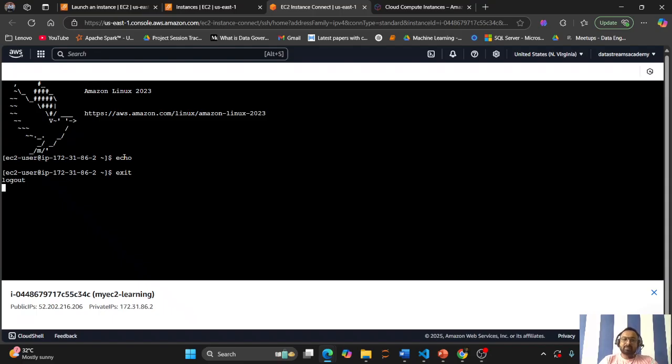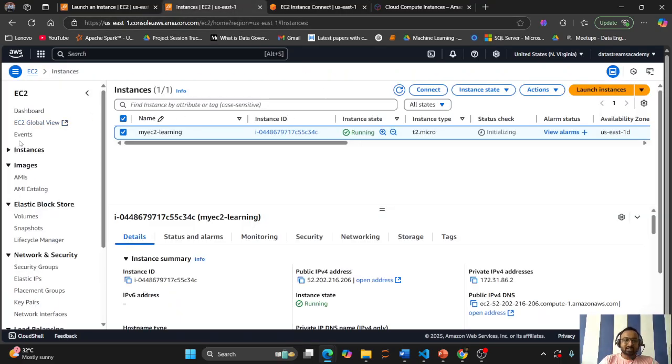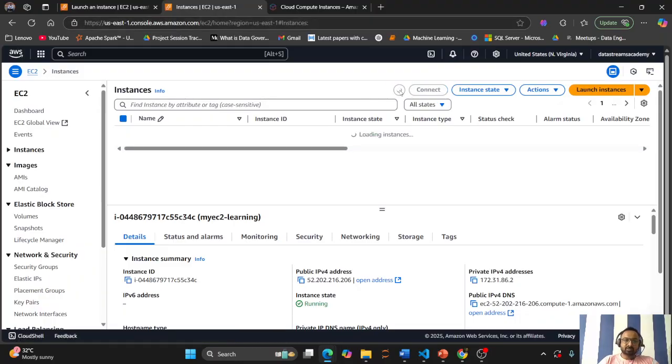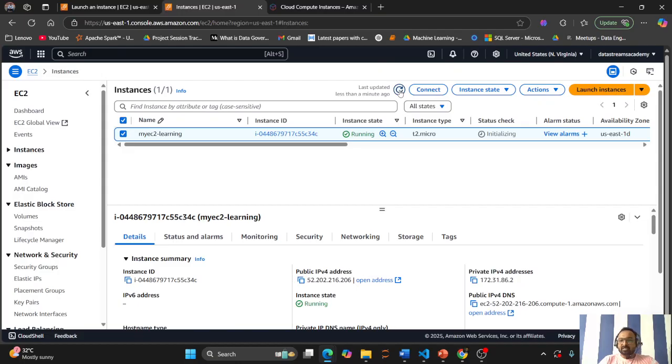So this is as simple as that, where you would be logging into a machine. When you reach this dashboard page, the EC2 instances page, you can see what your status is. Okay, my instance is running, and this is my instance configuration. Status is initializing. I think if you refresh, or you can click here, I don't need to refresh all the way. You would be able to see where it is, and yeah, it is running.